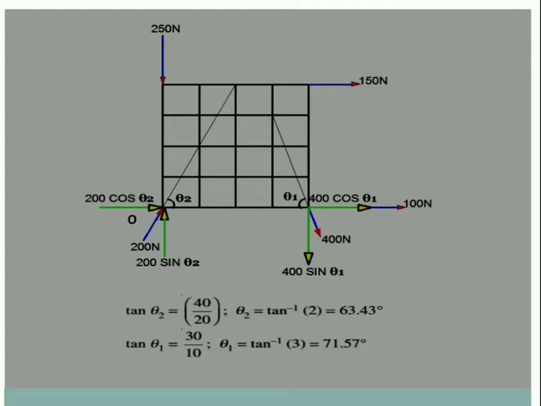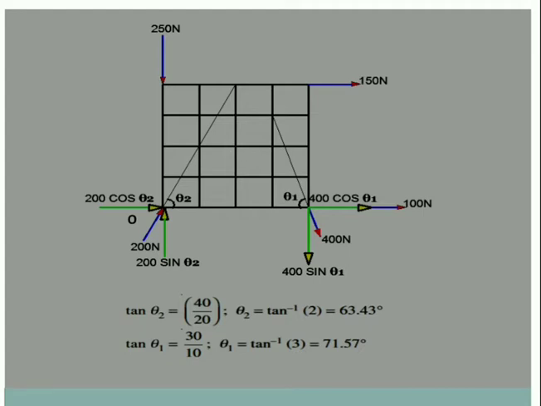Now theta 1 and theta 2 have to be correct. If these both angles are not correct, the entire sum will go wrong. Similarly, how will you calculate theta 1? Again, tan theta is opposite upon adjacent. Now opposite, see how many squares? 1, 2, 3. That means the opposite is 30 units. Now adjacent, how many squares? Only 1 square. That means adjacent is only 10 units. Therefore, tan inverse of 30 by 10. So here we get theta 1 as 71.57.